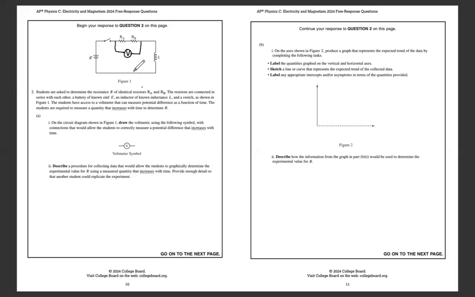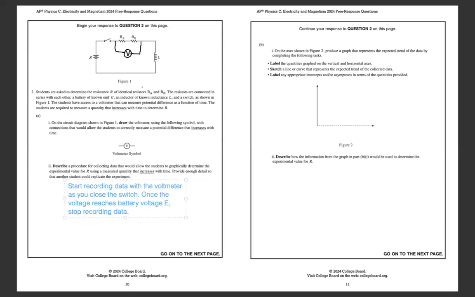I want to measure it across both of them together because we know that the voltage across the inductor in steady state should be 0 then. So therefore, the voltage across both resistors together should equal the battery voltage. Describe a procedure that can be used to graphically determine. So start recording data with the voltmeter as you close the switch. Once the voltage reaches battery voltage E, stop recording data. All right, there you go.